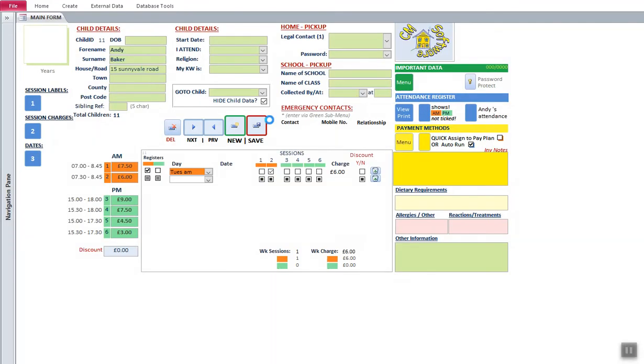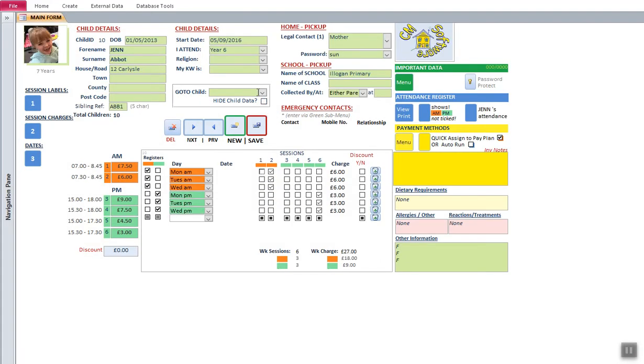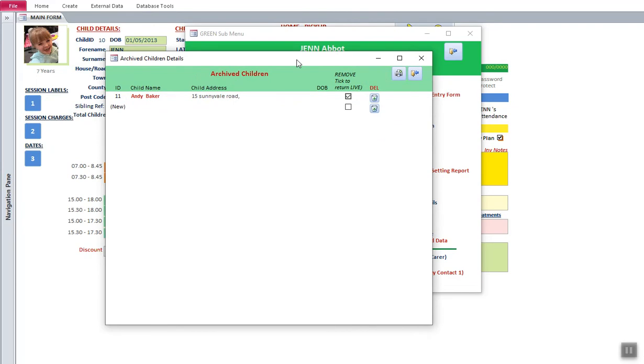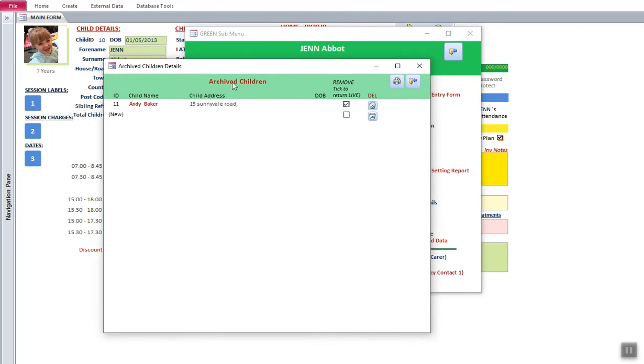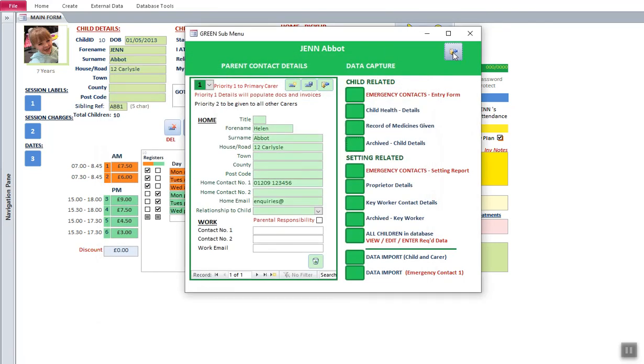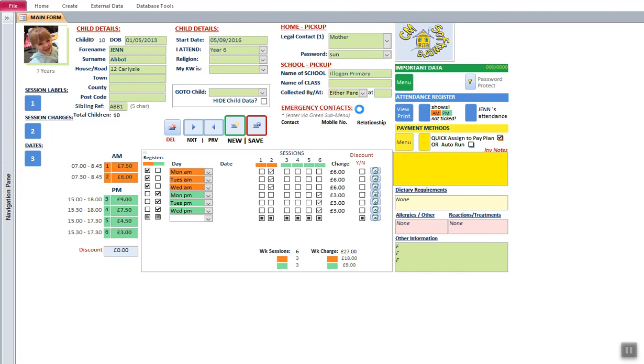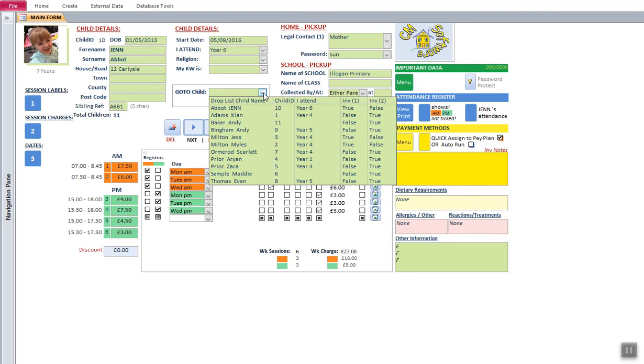You simply go to File, Compact and Repair, which as a rule of thumb is a really good action to take at least once a week. If you now go to Menu and Archive Child, you will see that he now shows here. To return this child at a later date, you simply remove the tick. File, Compact and Repair, and the child will once again be shown in the register.